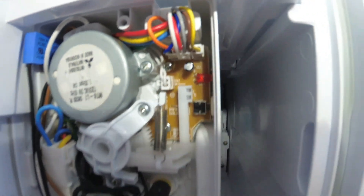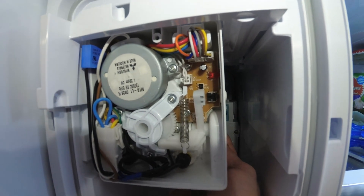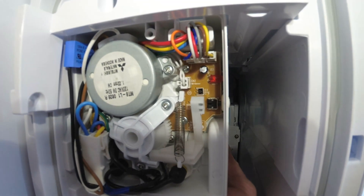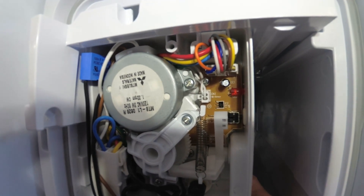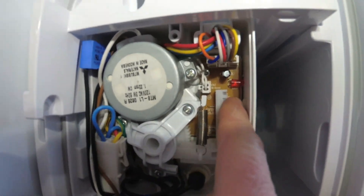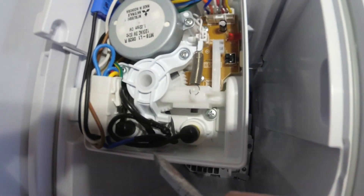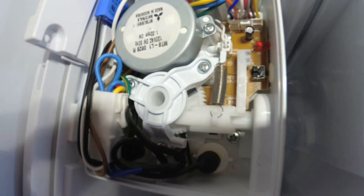I put that magnet back in, and that magnet is actually for your arm. If your arm is up, when that magnet hits that sensor, it's telling the ice maker don't make any more ice. When the magnet is on, it's saying make ice. Because my magnet was sitting on top of here, it was saying don't make ice. There is also a second magnet right in here on that gear, so you need to make sure that magnet is in as well.